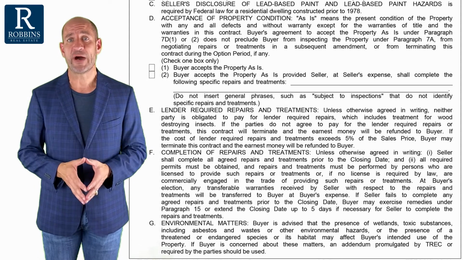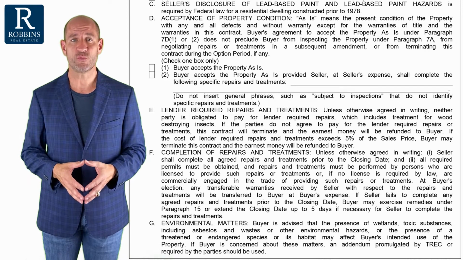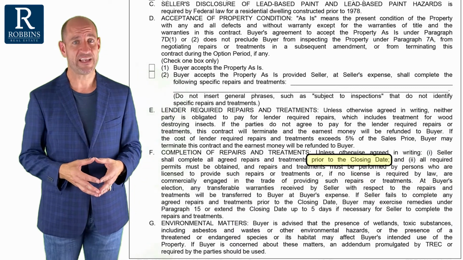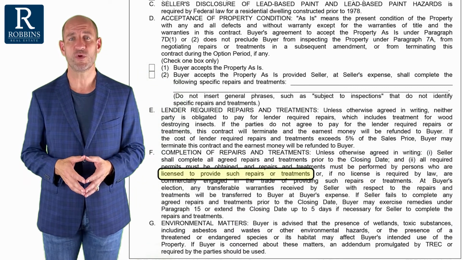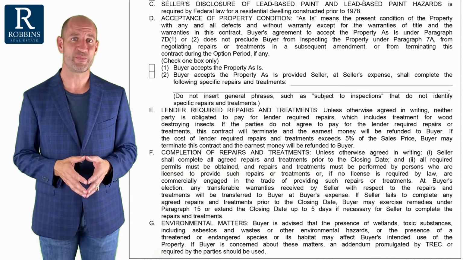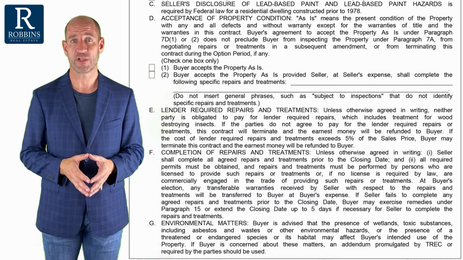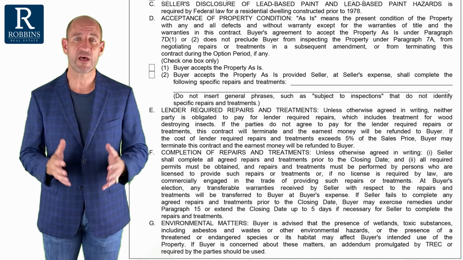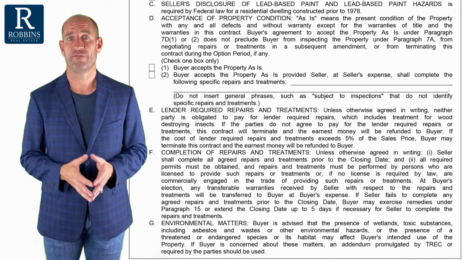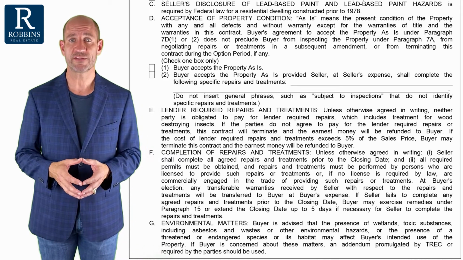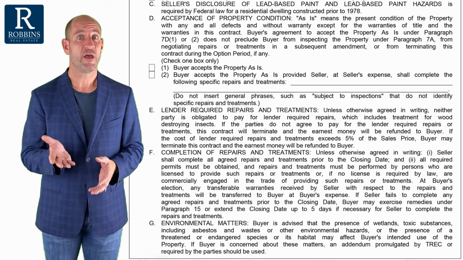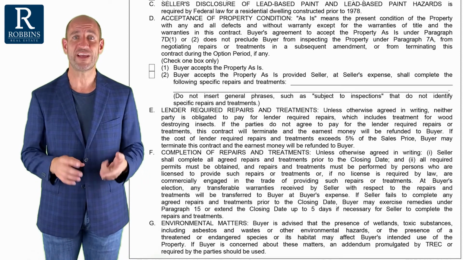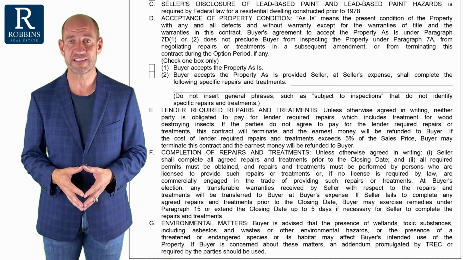Okay, so what happens if the buyer and seller agree that repairs will be made? What does the contract say? The contract says that the repairs will be made prior to closing. And this is really important. It says that the seller will hire professionals to make those repairs or get those repairs completed. It also says if a license is required, they will hire a licensed professional. So this is really important. It seems obvious on some things. For example, a foundation, I think you're probably going to want to hire somebody that's a professional foundation company. An air conditioning company, it probably makes sense to most people watching this video that you would hire a licensed HVAC technician to fix the AC.